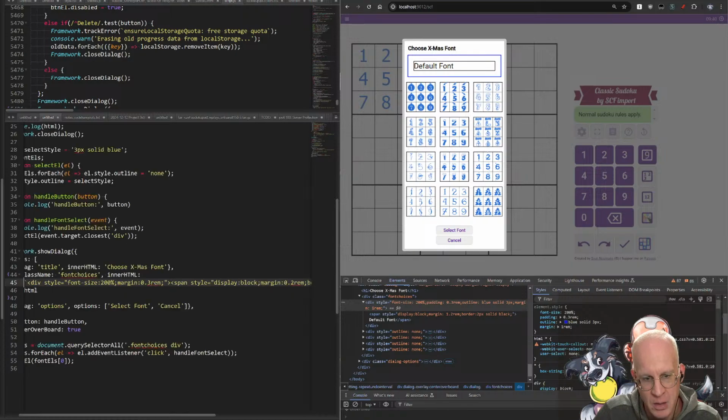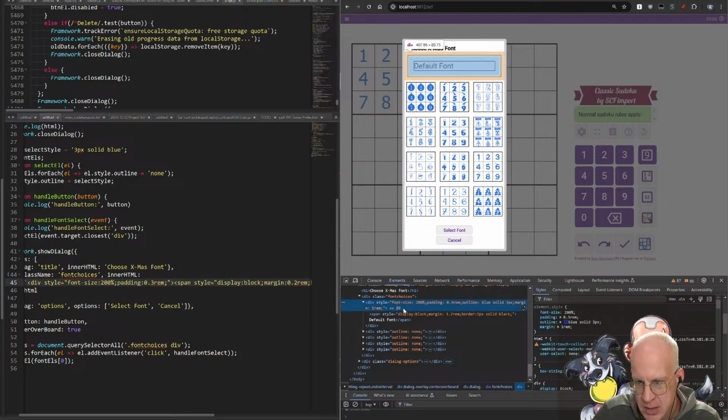Okay. So wait a second. We still need margin here. Wait, what? This is so bizarre. We have the padding here. So the outer thing is the padding.